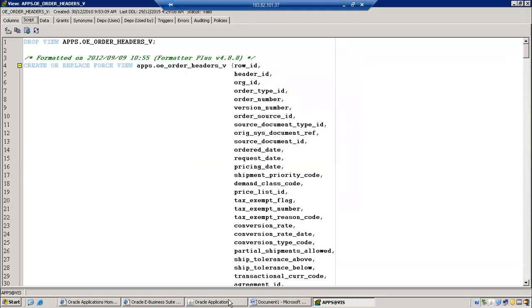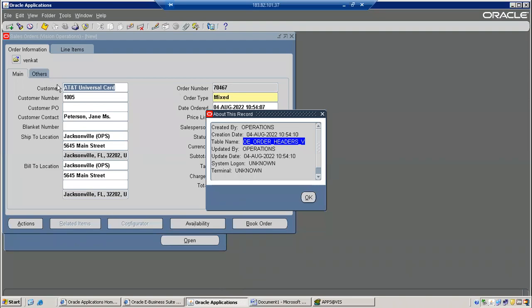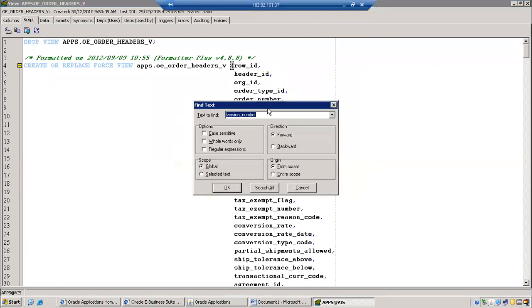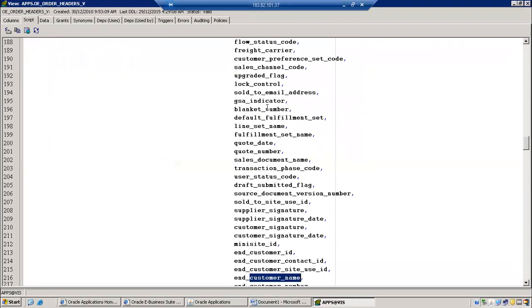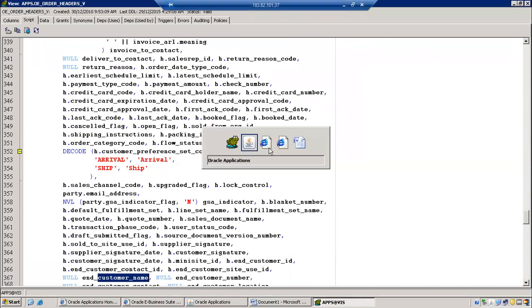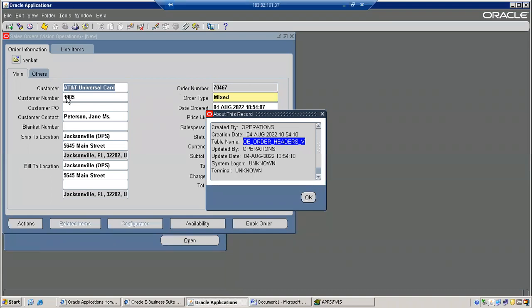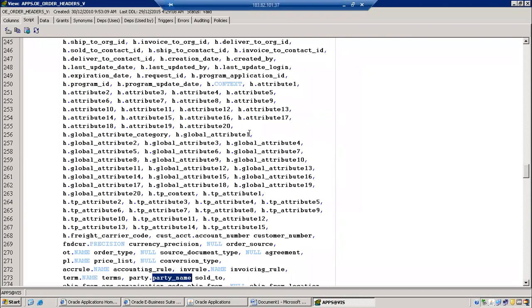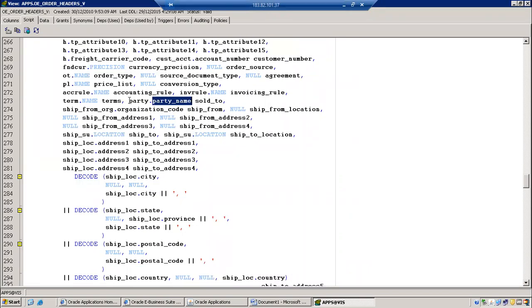Here is the place. First customer number. You need to observe this list actually. These are all column headings. Control F, customer, customer name, F3 to get another value. Again F3. See, customer name is not there, but it's a party actually. Okay, you can go to party name. So this is where you need to copy here. Party name. So this alias is not required for us. So take this party name.